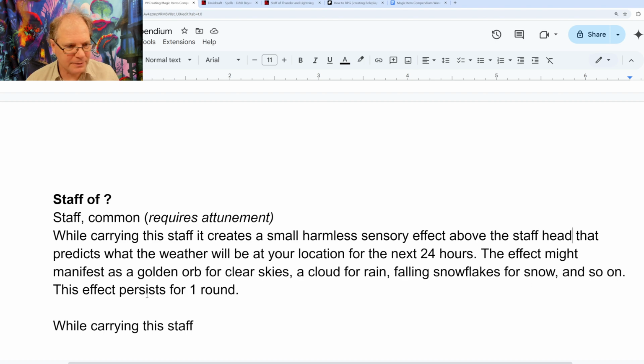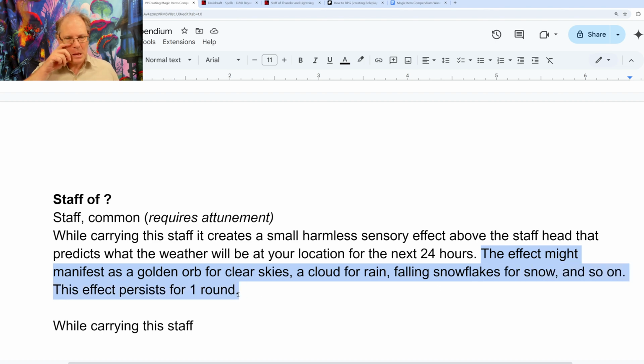The effect might, okay, forget about that. And forget about the rounds. I think all of that can go. 24 hours, no, I want to get rid of the time limit completely. Just walking around with a weather forecaster, I always kind of felt like it was kind of fun. It's a cantrip, so you can keep casting it, so there's no point putting a restriction on it. You just cast it again right after 24 hours, so there's no point mucking around with that sort of thing.